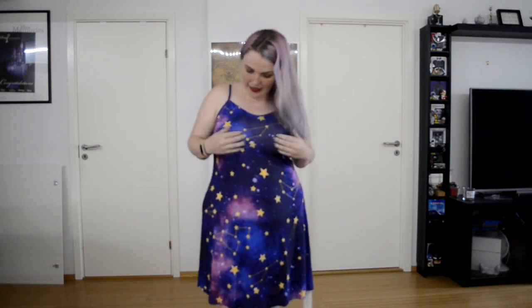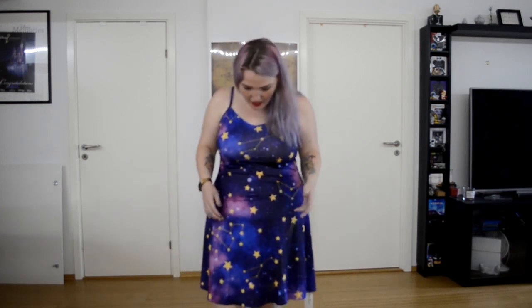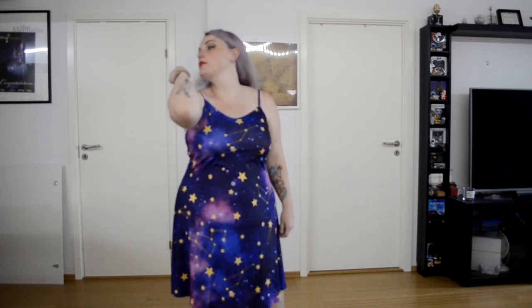Here we have this dress. I can see that my breasts are stretching it out a little bit. Other than that though, this fits me really nicely. It's nice and flowy, loose, comfortable. It is a little bit tight just around my stomach, but it's not super visible because of all the patterns on the dress. I just left the little straps on where they were, and it does hit me right above my knees, which is, for me, preferred.